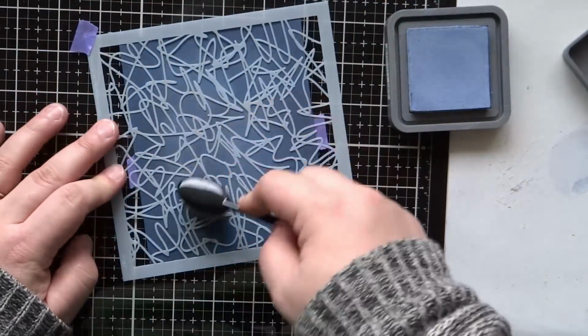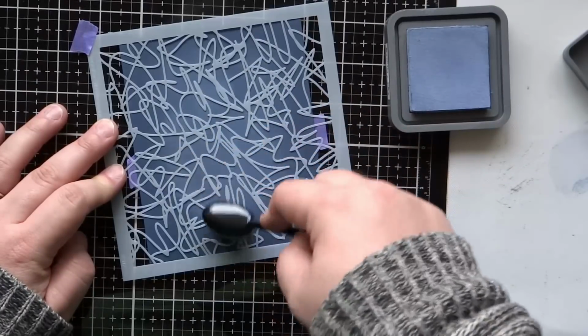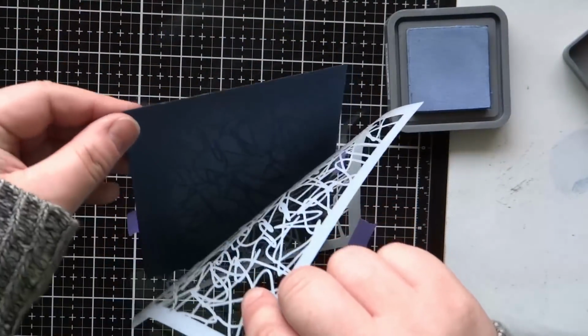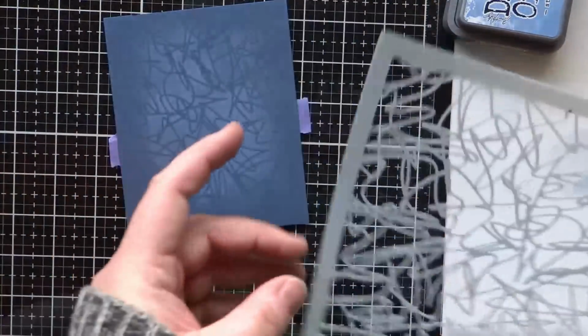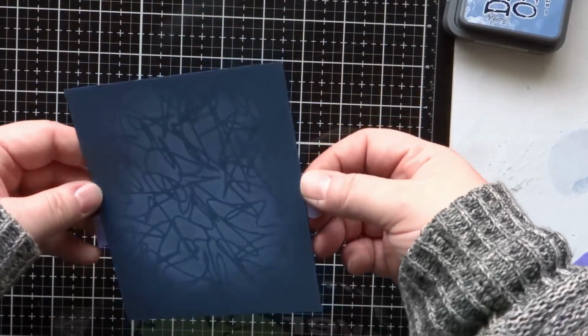I'm ink blending some Stormy Sky Distress Oxide inks over the top with a makeup blending brush. And I'm just going to concentrate that color right in the center mostly and fade out from there. The Stormy Sky Distress Oxide ink on top of the soft navy cardstock from Simon Says Stamp is really pretty, and it just gives like a lighter chalky effect.